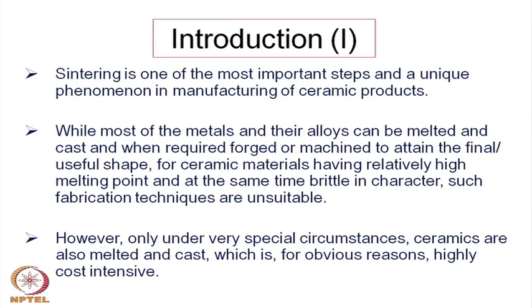However, ceramic materials have a relatively high melting point, so it is difficult to melt them, and therefore difficult to cast or give them a shape by a molding process. At the same time, ceramics are brittle, and therefore cannot be forged. They do not have any plastic deformation even at very high temperatures, so the normal techniques of fabrication used in metals and alloys or even plastics cannot be applied to ceramic materials.